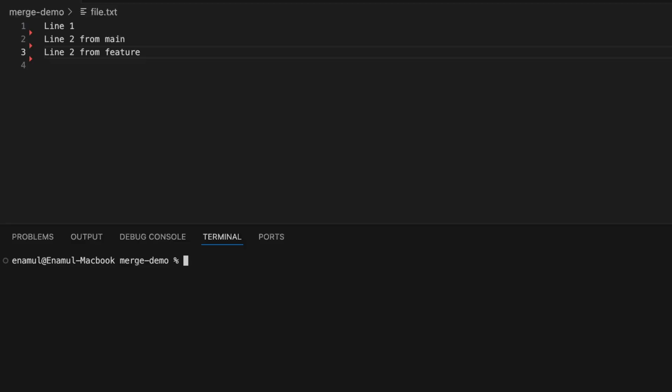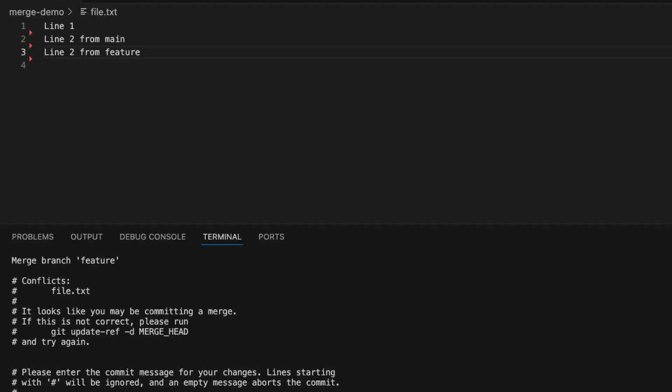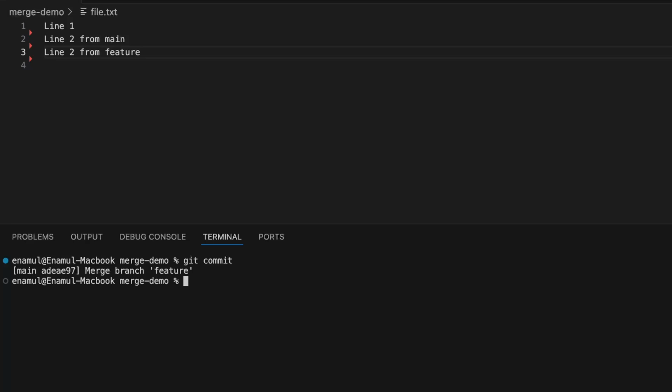So instead of using git commit -m with a message, we can simply use git commit. See, and it is committed. Now we can check our log and see how it looks. Git log --oneline.